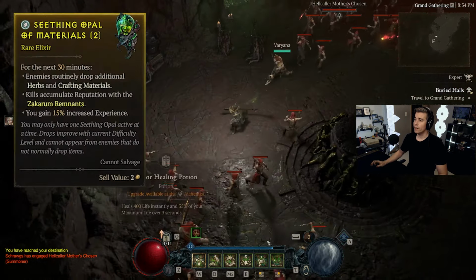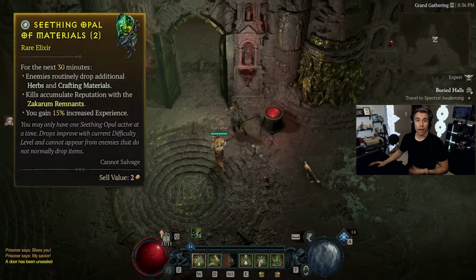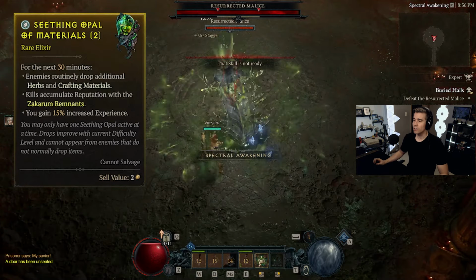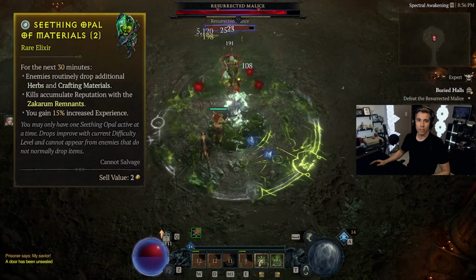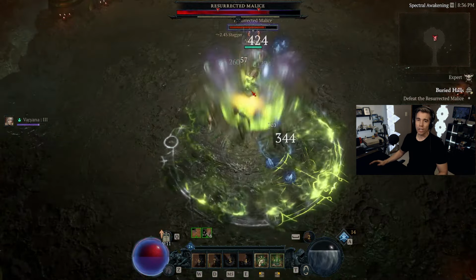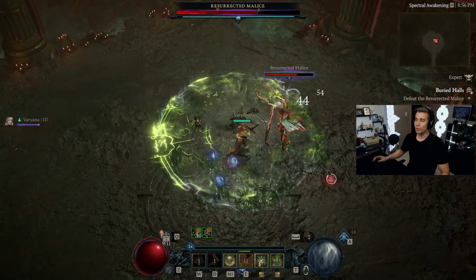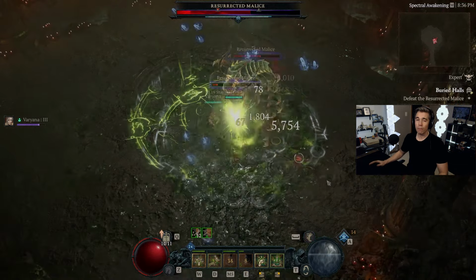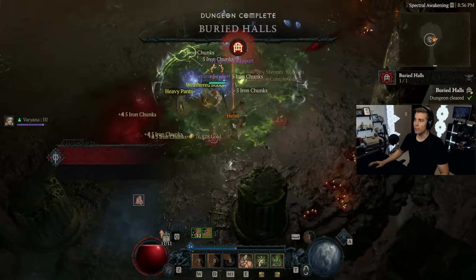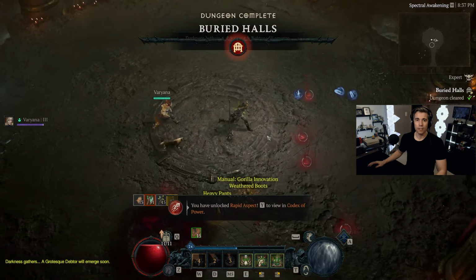The other thing you can consider doing, if you have them, is to equip a Seething Opal of Materials, as that will also increase the drop rate of crafting materials. So you're not just going to get Angel's Breath from the collections. You can also get them while you're doing these dungeons, from killing the bosses and finding other things throughout the dungeon. There have been times where I get 20 or 25 from the collection, but then I also got 10 or 15 from doing the dungeons and getting the Grim Favors. Probably not worth the time to go out of your way to get Seething Opals if you don't have them, but if you do have a couple, make sure you're using those, as that will help you collect additional Angel's Breath while doing these dungeons.